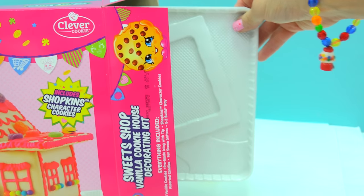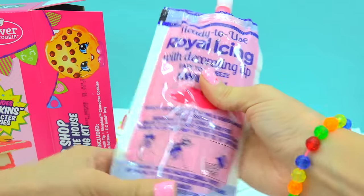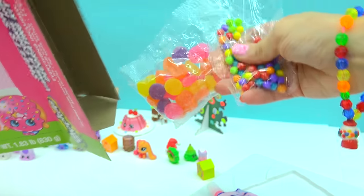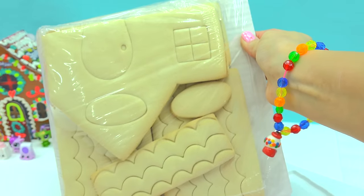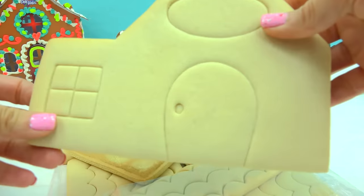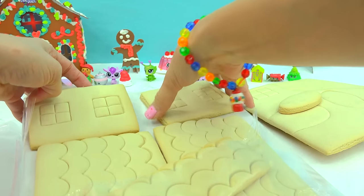All right, we have the cookie tray. Wow, the Shopkin cookies! They actually come in a cute little baggie. Look at this icing. Oh, it's a hot pink color. Lots of candy. And, of course, the actual little cookie house pieces. Here are the fresh cookie pieces. It smells like a sugar cookie. Oh, yum. Okay, carefully take all the pieces out, very carefully.